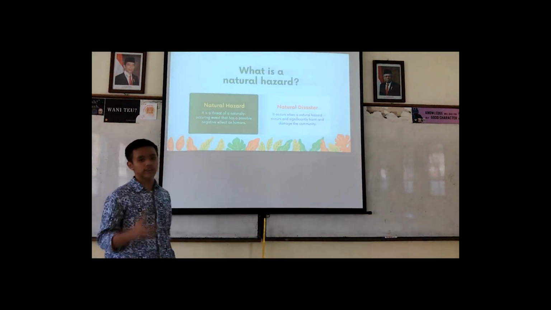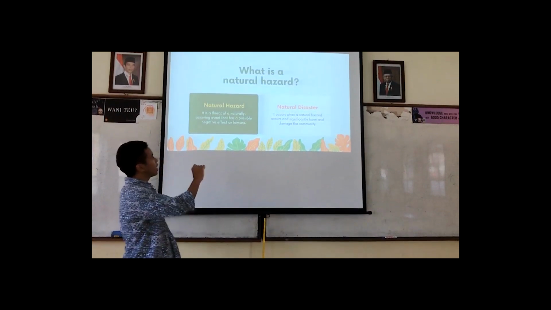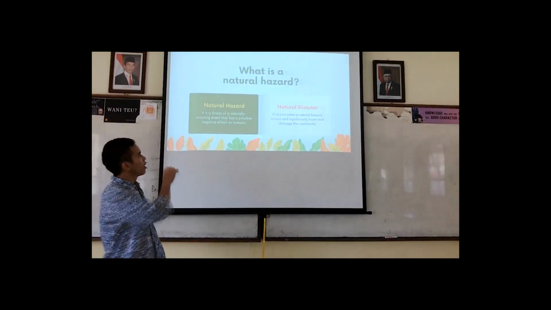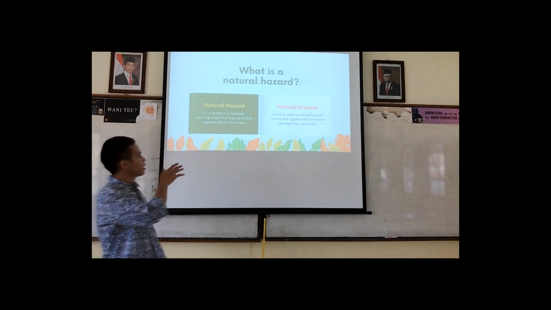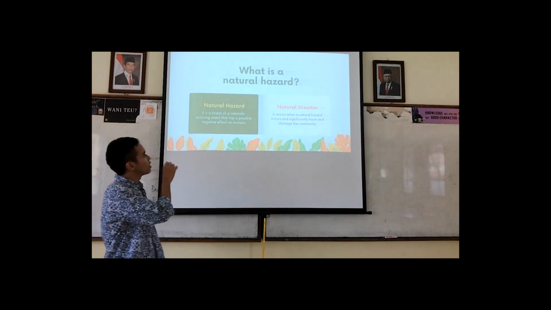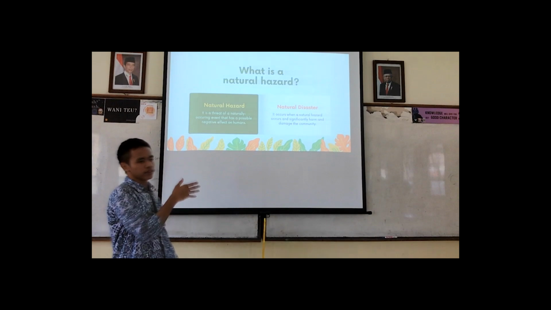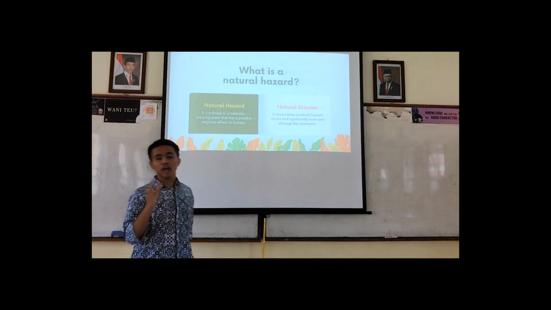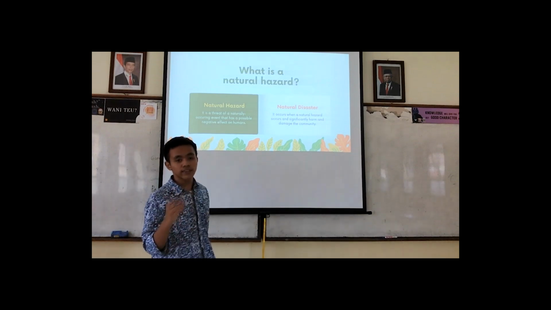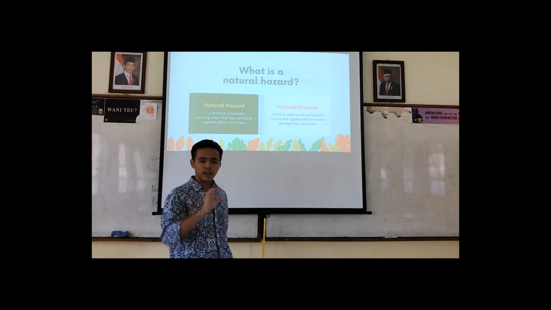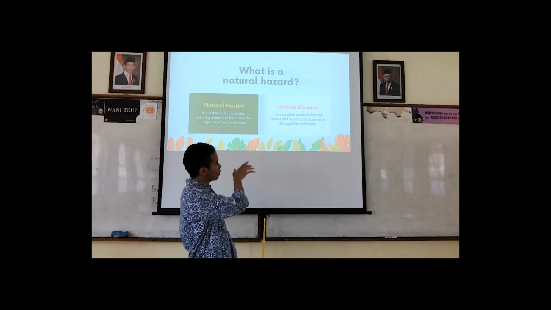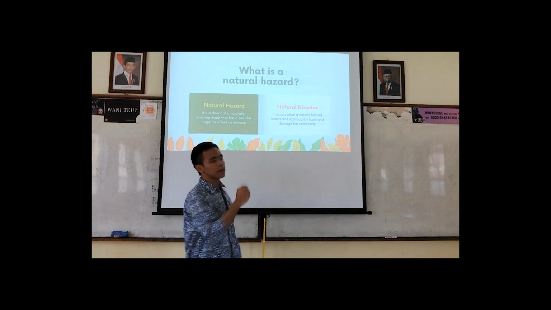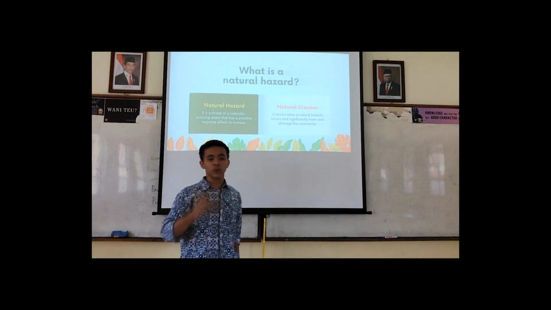What is a natural hazard? In this case, I will take a common term: a natural hazard is a threat of a naturally occurring event that has a possible negative effect on humans. But on the other hand, there is a natural disaster, which has a different meaning. It occurs when a natural hazard occurs and significantly harms and damages the community that we are in.